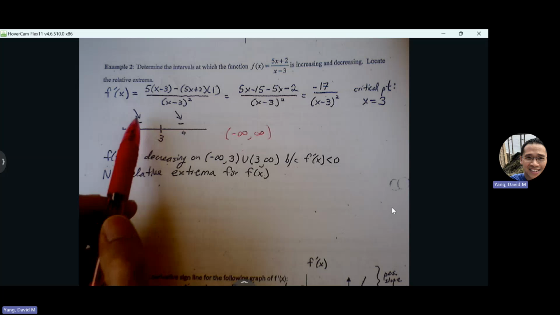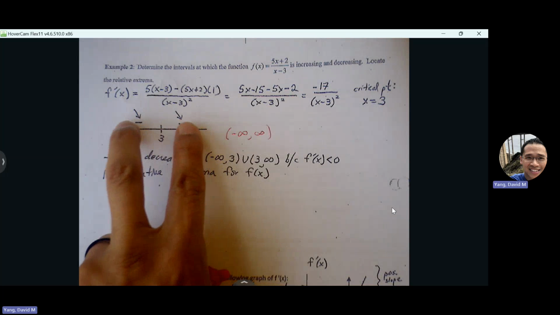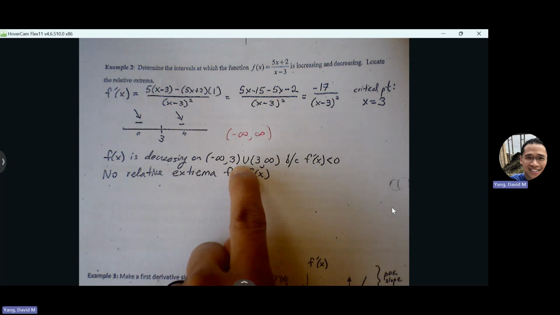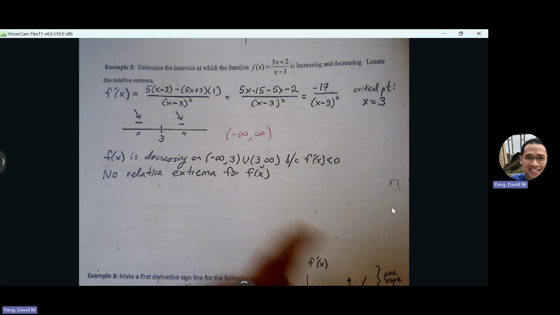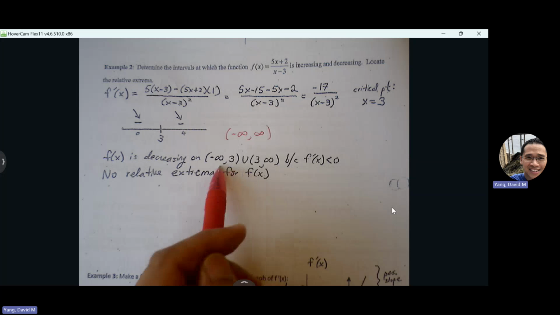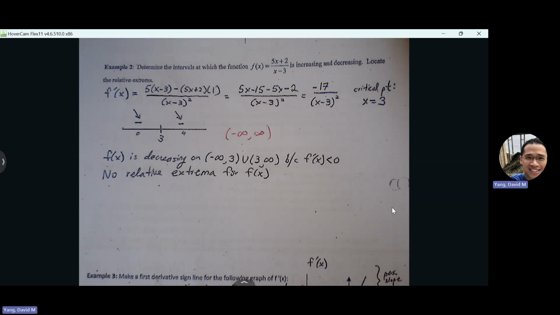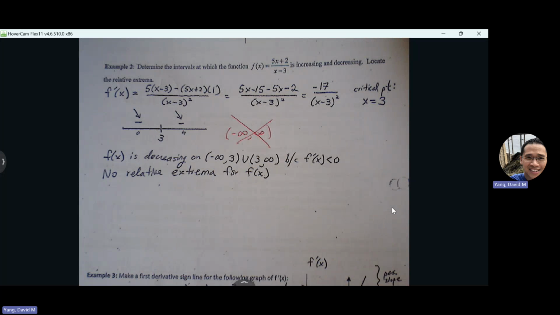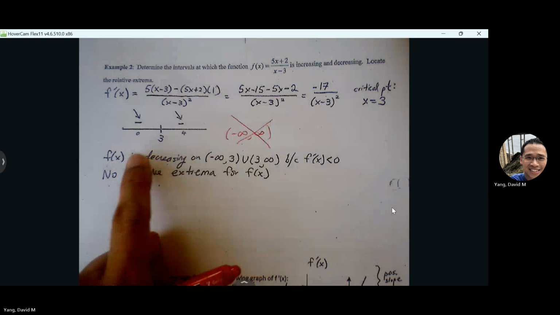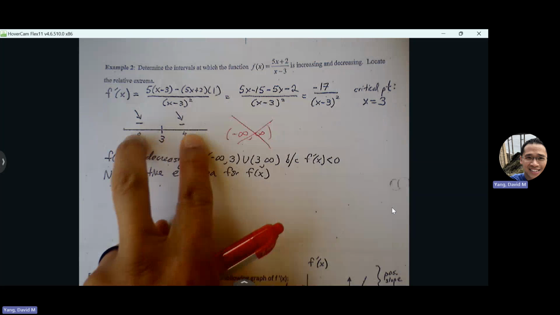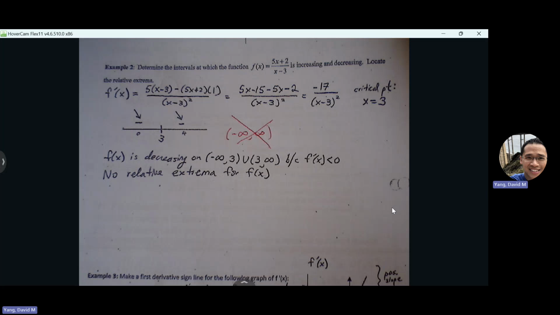There are times when you can merge the same behaviors into one statement, but I think the safest thing is to always separate. You're never going to get points taken off because you separated when you could have combined, but you may lose points if you combine when you're not supposed to. So I just find it easier to always separate, and that way you don't have to worry about whether you should be combining or separating. So always separate across, even if you have the same behavior, into separate intervals.